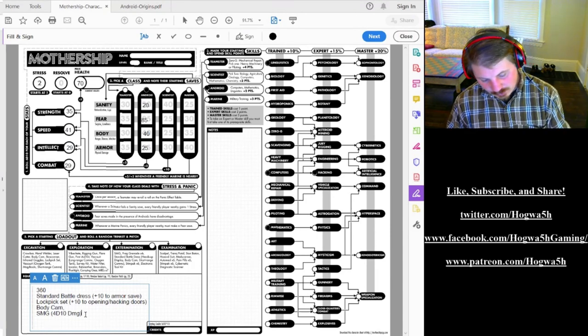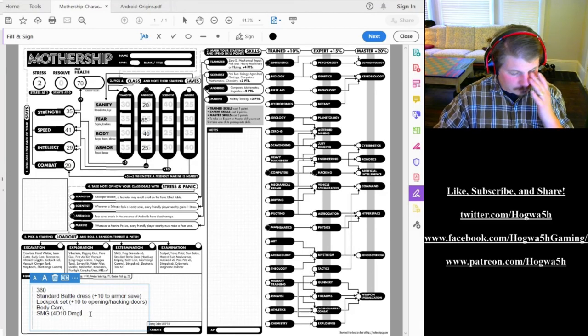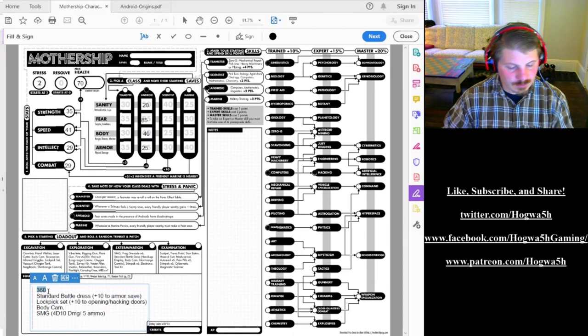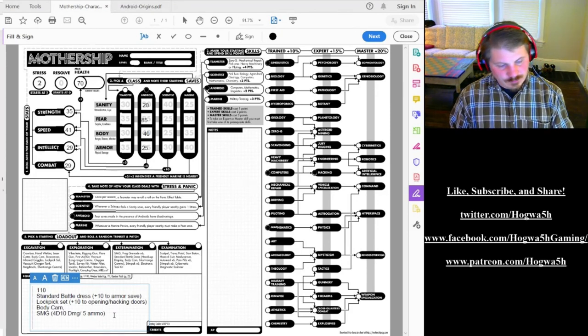Let's see. We want to get some ammunition. I don't know how much ammunition runs on this. Ammo. Oh, there's the cost. Alright. Cost is 50. So let's go with 5 ammo. Alright, there we go. So that would take us down by 250. So that would leave us with 110, right? Alright, so we have an SMG just for protection.